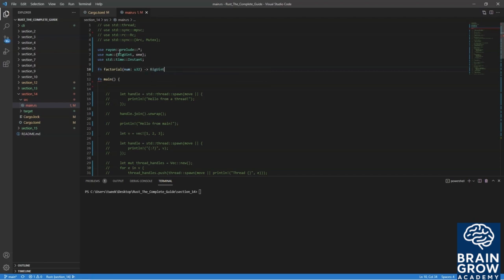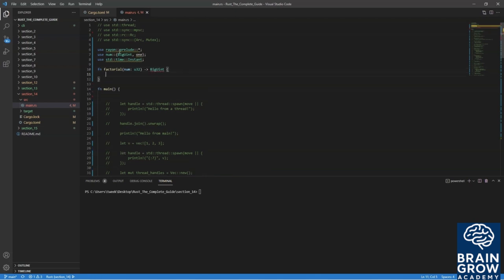The reason we have to use a BigUint is because if we used the largest unsigned integer that Rust provides us, which is a u128, our factorial would only be able to go up to 35. I found that out by just playing around with it a little bit. So we needed to use a BigUint, that way we can use much larger values when trying to compute our factorial.